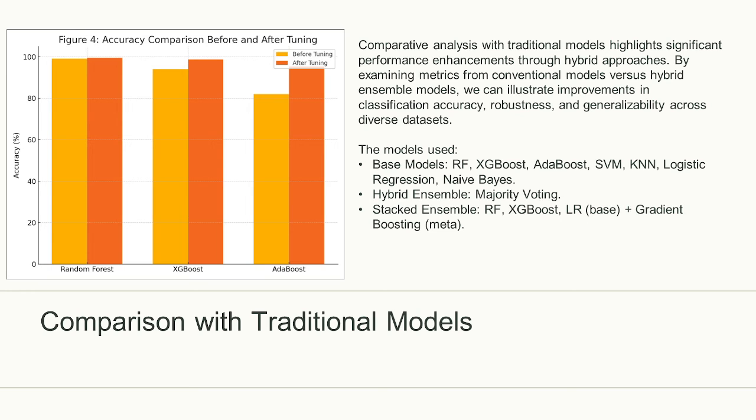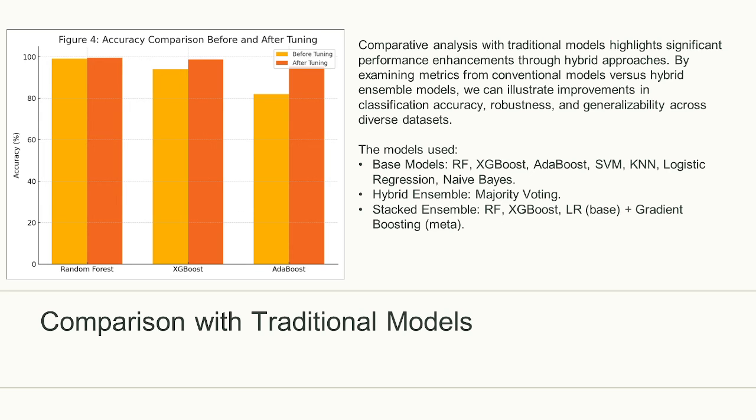In this figure, we see the yellow bars before tuning and the others after tuning. So we see here before tuning the same model, we got some accuracy, and after tuning, the same models like AdaBoost, XGBoost, Random Forest, we got this performance here.